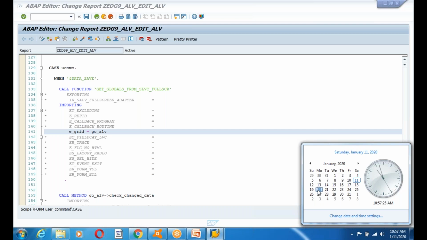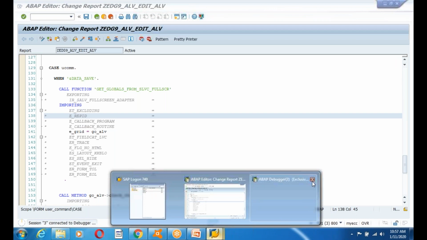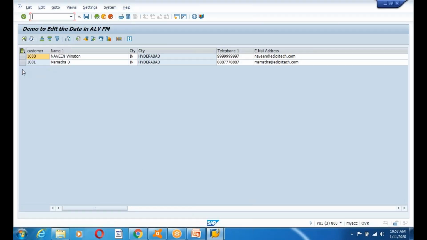Do you have any questions? But if we want to add names. Names means, yeah, that we will see in the object orientation. Here it's not possible, but it is possible if you write a lot of coding actually. I got your point. If you want to include inserting records, here you need to select, click the plus button, it should create one more line, and there I need to enter the data. Here it's very difficult. For that I will show you in the object oriented ALV.